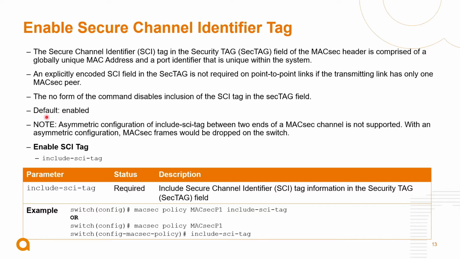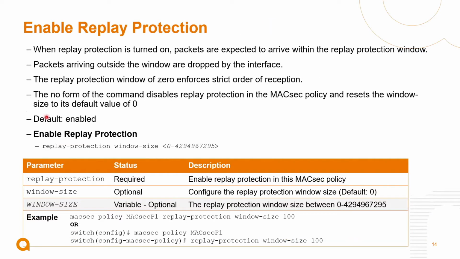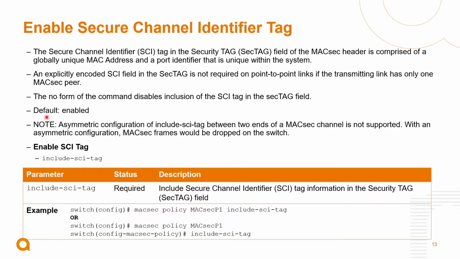But if you have more than one MACsec channel running on a single interface, you would want to keep it enabled. Another caveat is that you can't have an asymmetric configuration for include SCI tags. That is, you can't have include SCI enabled on one side but disabled on the other. That is something that isn't supported.